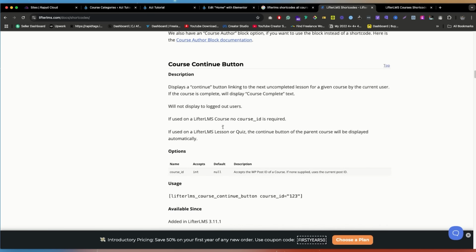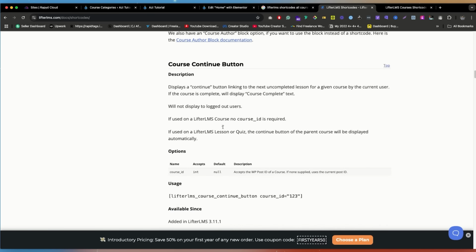Let me see if they have a category. Yeah, category. So here, as you can see, we have the category, so I can easily use the shortcode. Or we can try this one also. Let's say I'd like to select all of them, and let's see if it works or not. So let's paste and apply it. And as you can see, all of the courses are here.